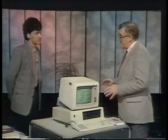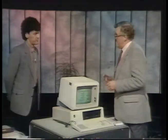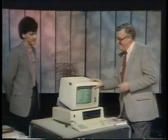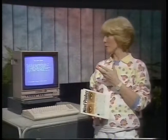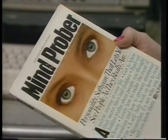Well, in fact, I cheated a little bit there. The symptoms I put in there is what you feel like near the summit of a Himalayan peak. Oh dear. Well, if home micro software isn't much good at sorting out your body, perhaps they can do better with your mind. This home psychology program claims to let you analyse your boss or your potential partner. Now, I've already entered some details about my partner for the day, that is Mac, and the program is actually called, rather aptly, Mind Prober.